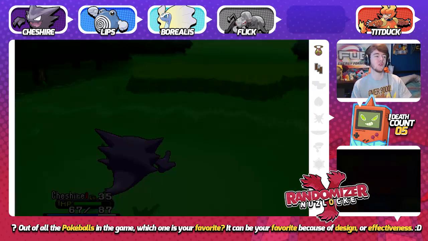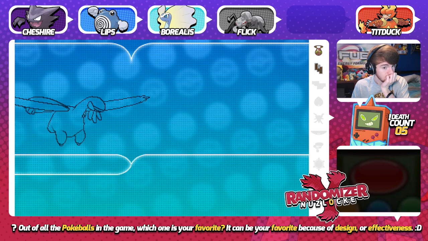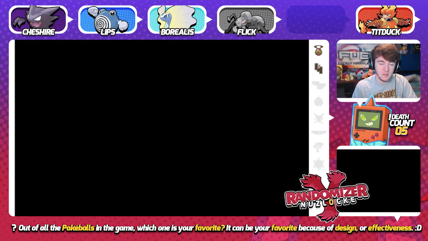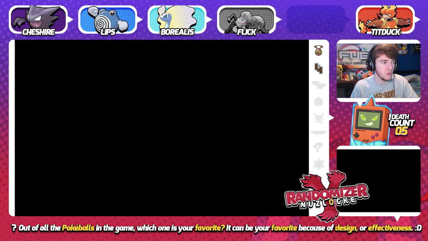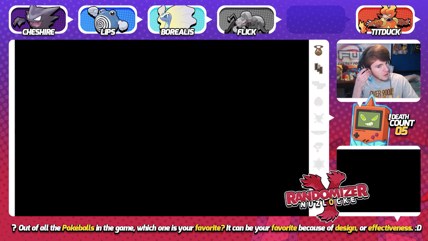Finally, we have Tropius right here. I have a Tropius. What do we call a Tropius? Could call him Banana Neck. I'm gonna call him Loom, because, you know, there's those jumpers or t-shirts called Fruit of the Loom. I don't know. I have no idea.